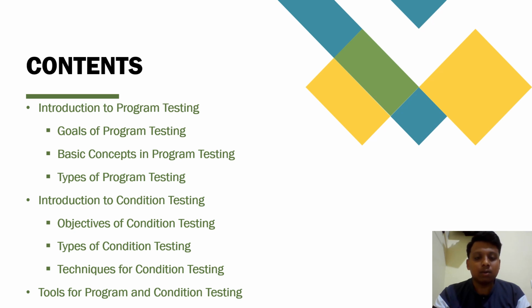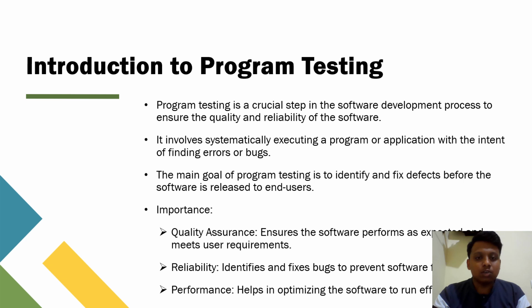First, let us look into program testing. Introduction to program testing. Program testing is a crucial step in the software development process to ensure the quality and reliability of software. It involves systematic execution of a program or application with the intent to find errors or bugs. The main goal of program testing is to identify and fix defects before software release to the end user.